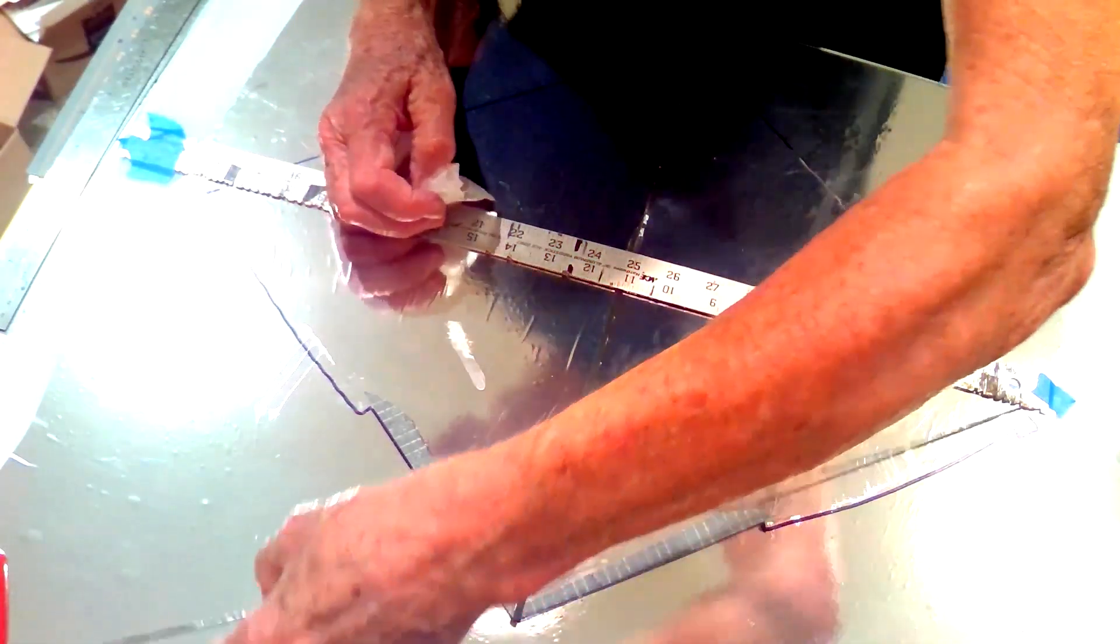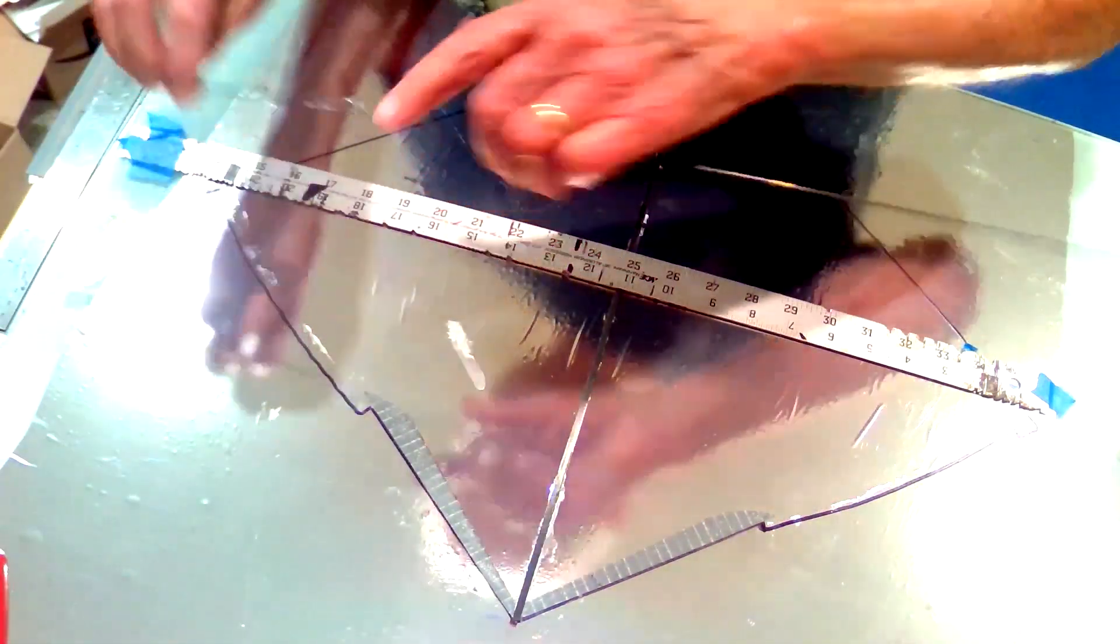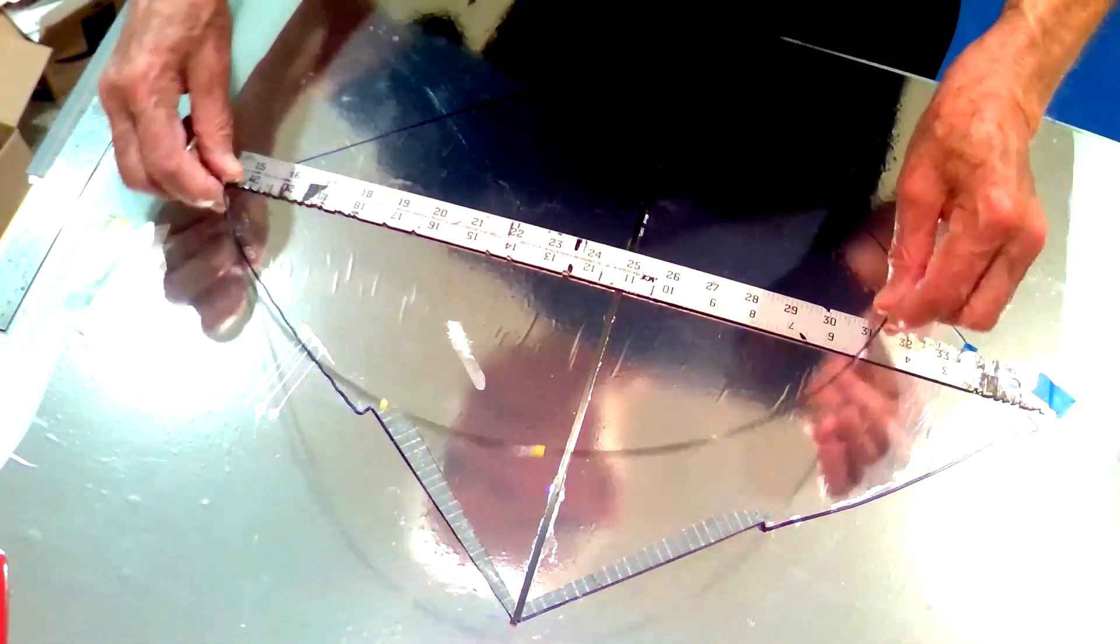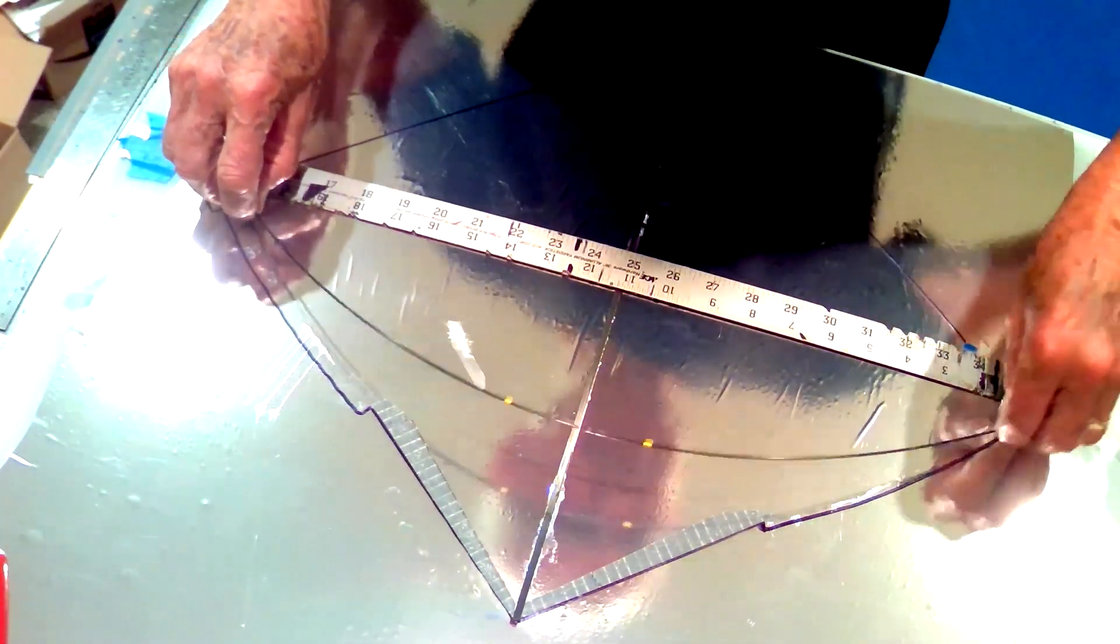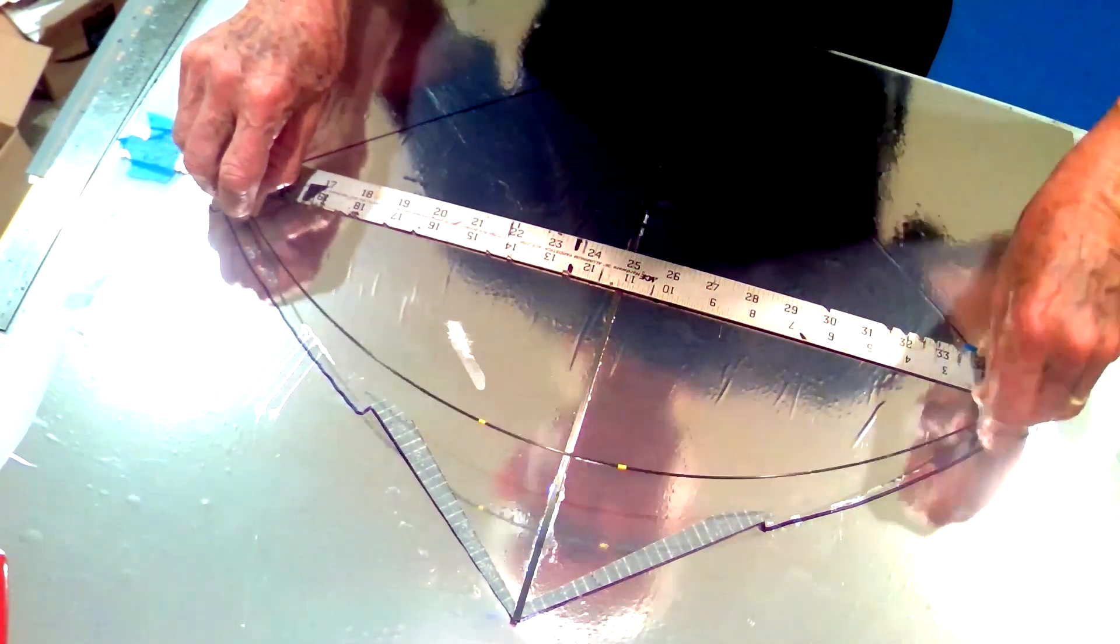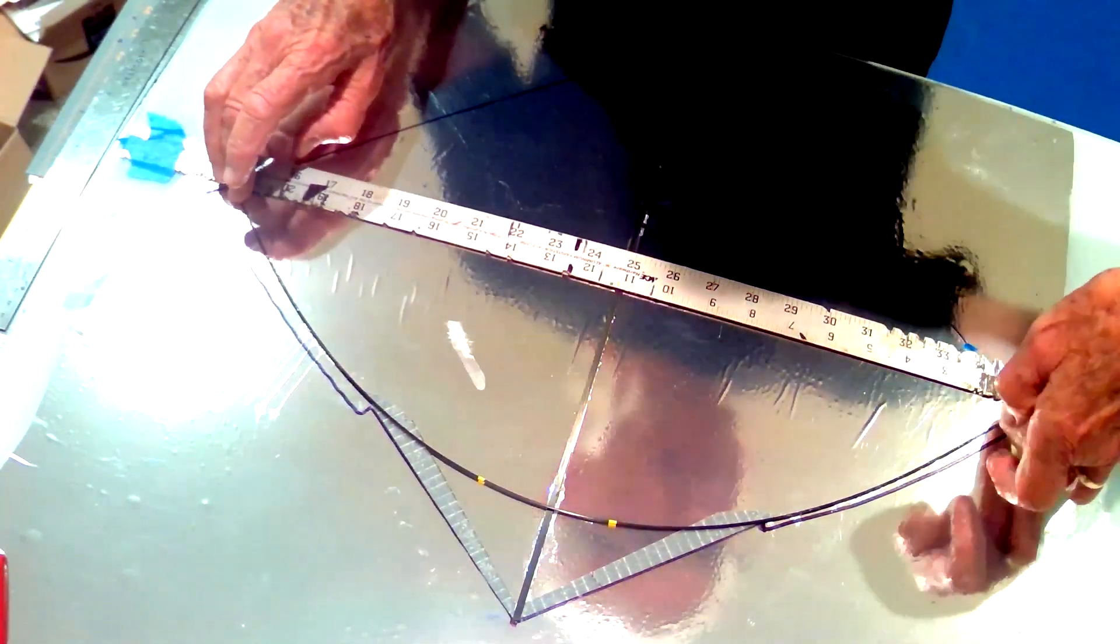Well, that can happen. And, obviously, it did pop right out of the bow setter because I have the spine in there first. Now, if I didn't, that would never have happened.